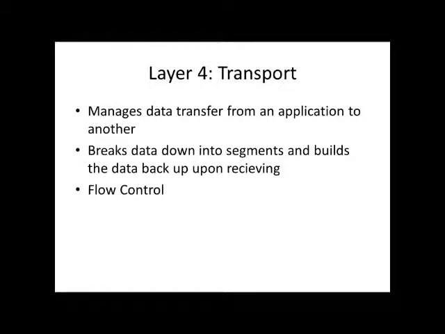The transport layer is in charge of the actual transfer of data. It makes sure the data is error-free, without duplications, and in proper sequence. Upon receiving packets, the transport layer breaks the data into segments that are smaller than the maximum transmission unit, or MTU. This is called flow control. The transport layer makes sure not to send more data than the application can handle at one time. This results in dropped packets. The protocols used at this layer are TCP and UDP.